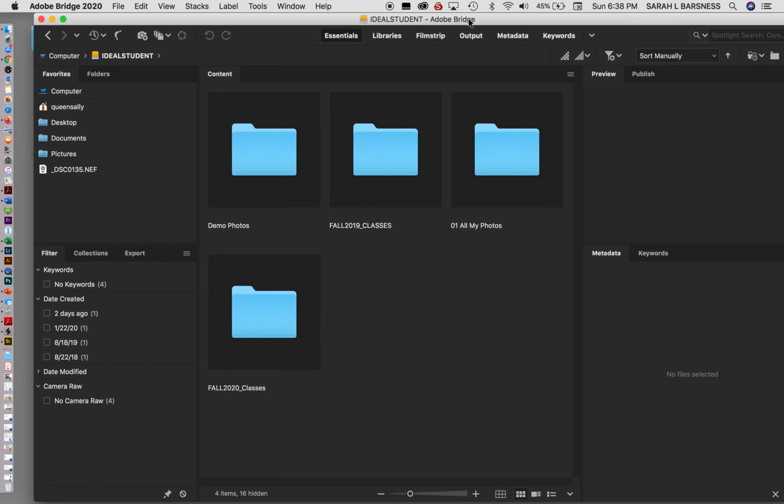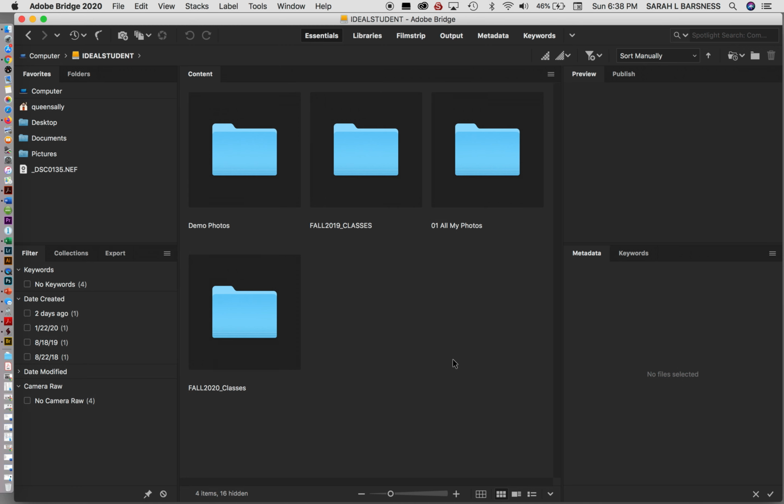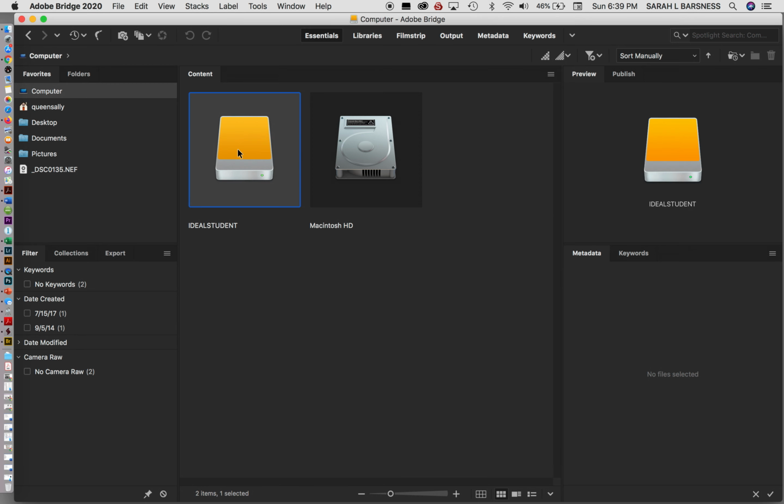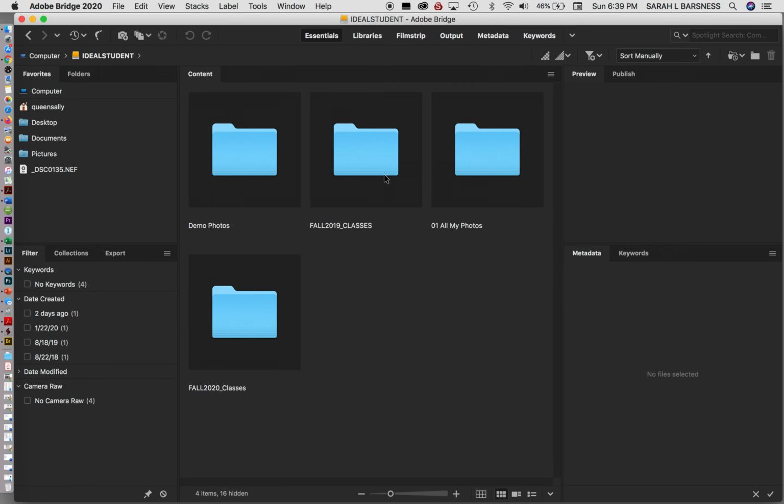Now, one thing I want you to notice before we go back to Lightroom, and I give you a little bit more context about the history, is that when I go back to Computer and click on Ideal Student, you see that there are 4 folders that show up here.